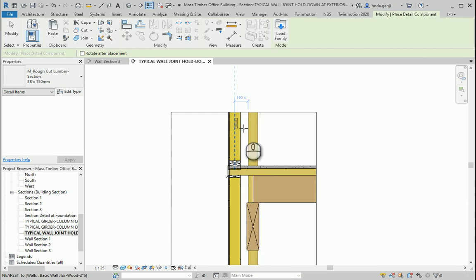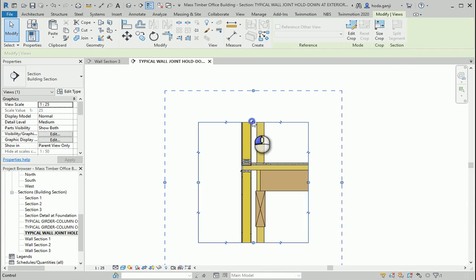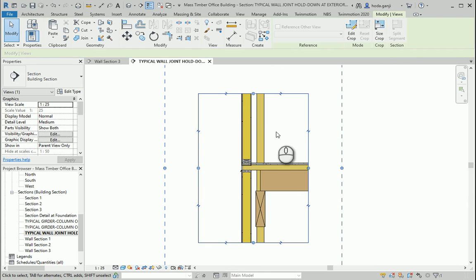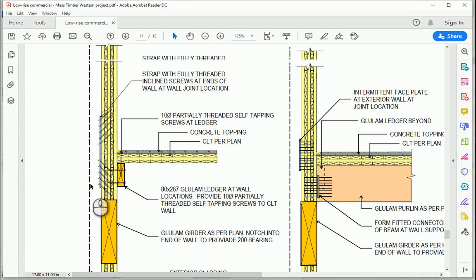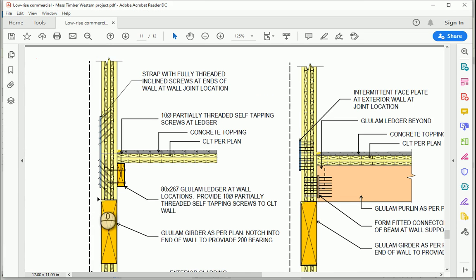I can first make a bit more room in here, and it seems that the strap goes a bit above that line over there. Okay, so it should be about 8 centimeters or something.